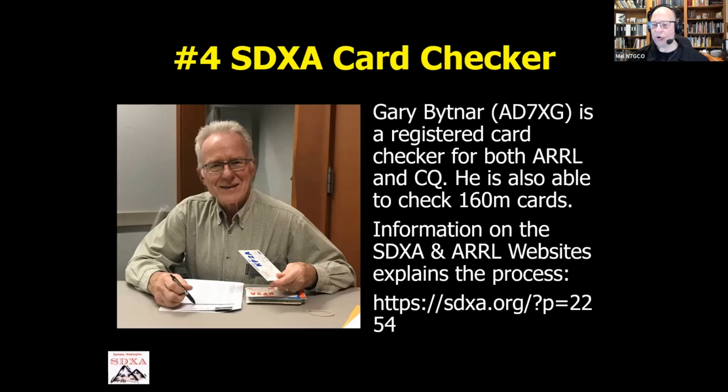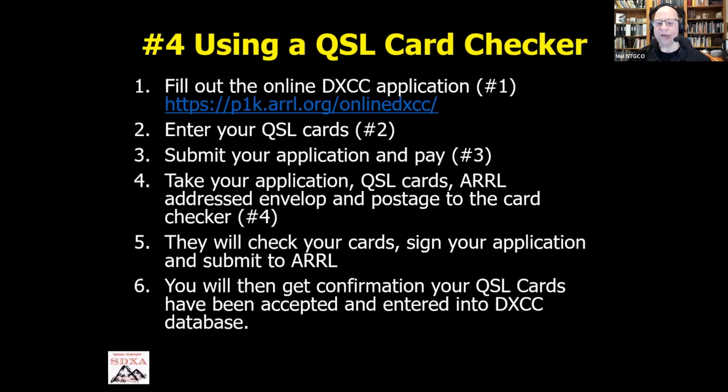In the resource folder, there is my actual application all the way through to show you how it's numbered, step 1, step 2, step 3, and you can just look at it and copy it. You'll have to fill out an online DXCC application. There's a hot link for it. You say, I'm wanting an endorsement, or I'm wanting a new certificate. You tell what you want. Then there's a form where you enter your QSL cards. Then you submit it and you pay for it. It depends how many you're submitting and what certificates you're going for, what it's going to cost.